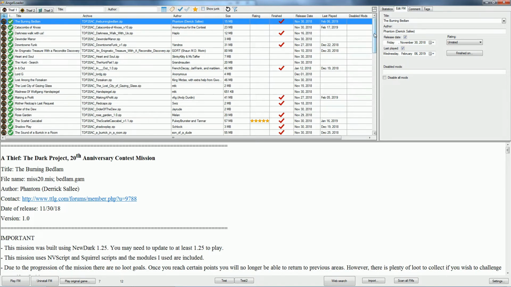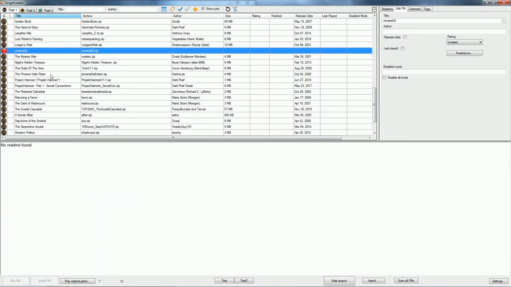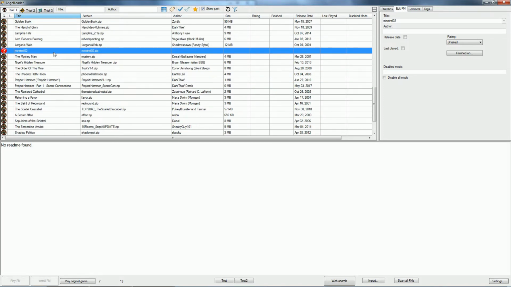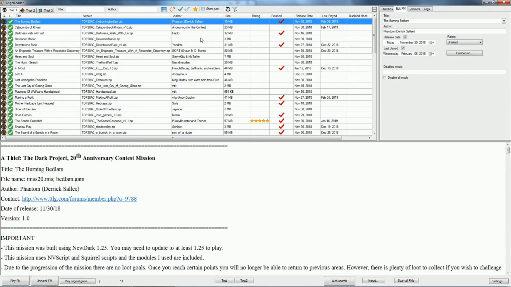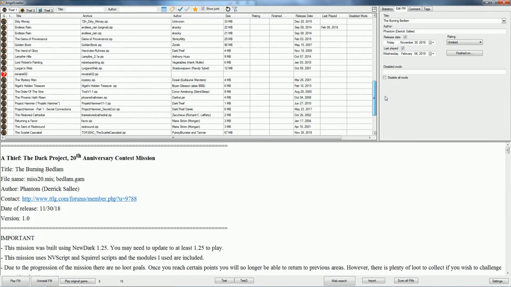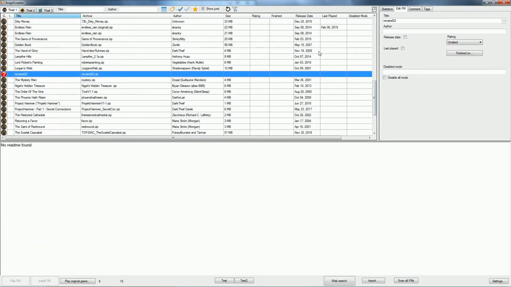Show junk. This is a thing. Basically, I have this test mission here that is junk, which is this. This is when it scans an archive that isn't a mission, or it's not supported, and it puts a question mark. So maybe it's SS2, or maybe it's just not a mission at all. When that happens, normally it just wouldn't be shown, but I just have this to account for the rare situation where you might have like a broken zip that it scans, but then later on you put another zip in with the same name that isn't broken. This is just so you can make it show and scan it again so it can show up.